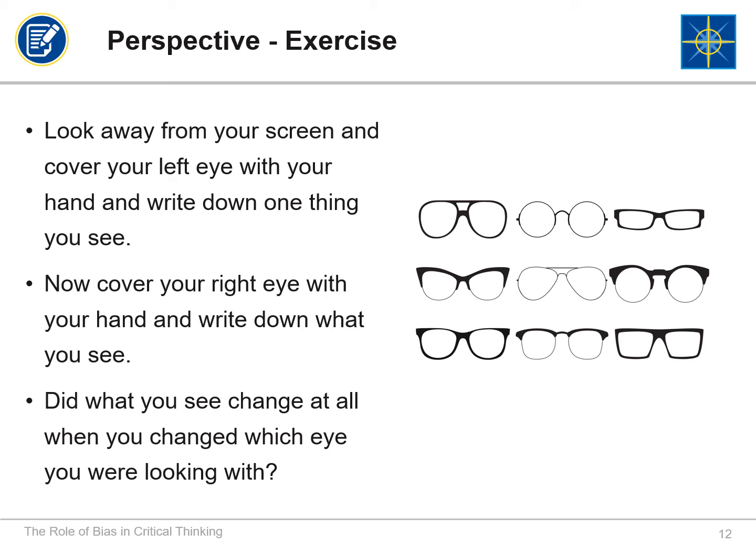Having a bias is natural and normal and is an important part of our decision-making process. Biases are how we apply our past experiences and learning to current situations. Making decisions without them would result in the simplest, most routine decisions taking up a large amount of time, keeping us from more important matters. However, if we are not aware of our biases, they can keep us from learning and create blind spots in our thinking. Let's take a look at how we create biases.